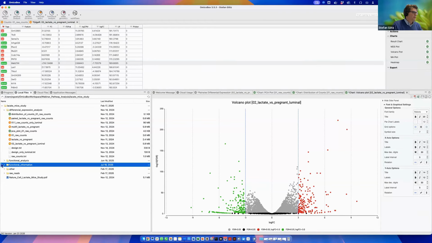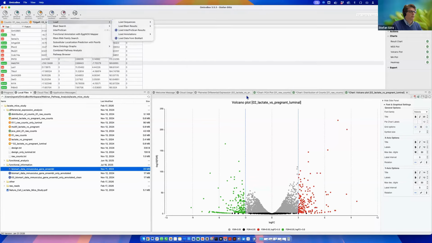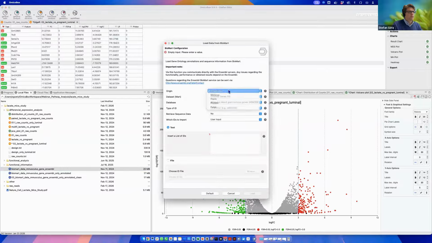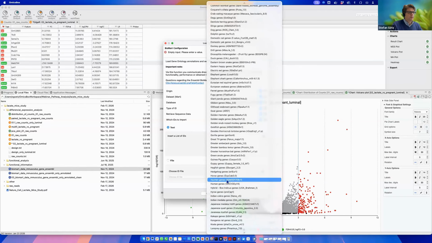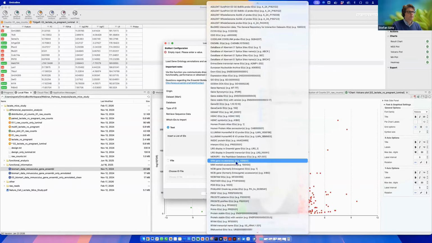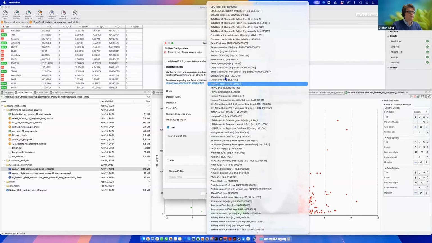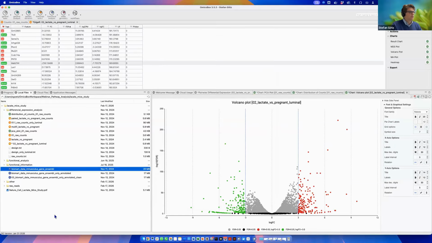Okay, so obviously, as I said, for the functional analysis, we need functional information. So what I did is I went into the functional analysis and I did load data from BioMart. I opened up BioMart and I put in vertebrate genes, and I went to human genes, which one? This one. And then I decided to take just the standard gene names here, stable gene names. And these are the ones which I already have also here in my feature list, which is important. Those ones have to match. And then I just take the whole genome and hit load. And then this imports my annotations.